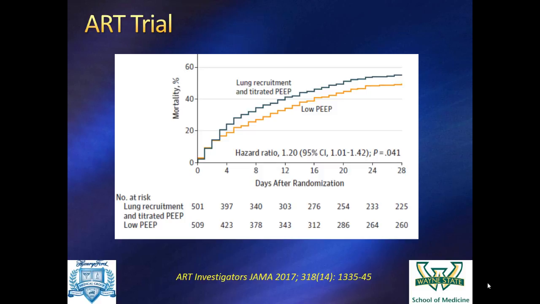But the lung recruitment in this, so there's 2 parts to high PEEP, right? There's having a high PEEP and keeping it there, and then there's getting to a high PEEP. So some of the high PEEP studies that are in that meta-analysis just picked a PEEP level. So the ALVEOLI trial that was done by the ARDS Network just said pick a higher PEEP, which is what most of us do, at least what I instruct you guys to do in the ICU, which is I say, okay, go up to a PEEP of 20. I don't say do a recruitment maneuver and then get to a PEEP of 20. I say just slowly get up to a PEEP of 20. That's what happened in ALVEOLI.